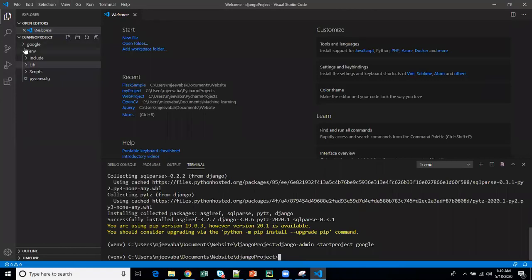Once you create it, you will get a Google project, and manage.py, which we will use to run the server and create apps. The project will also have other components like settings, URLs, and WSGI, ASGI. These were all already explained in the previous videos.